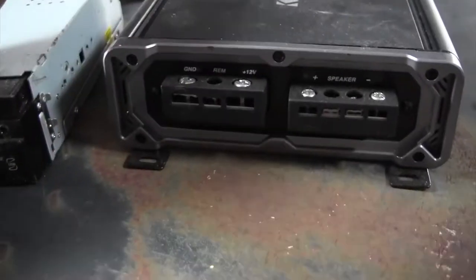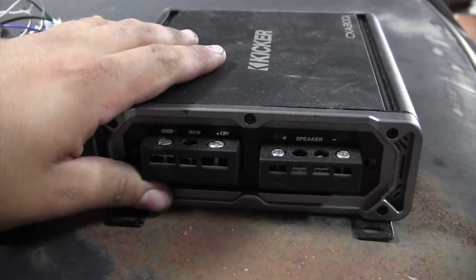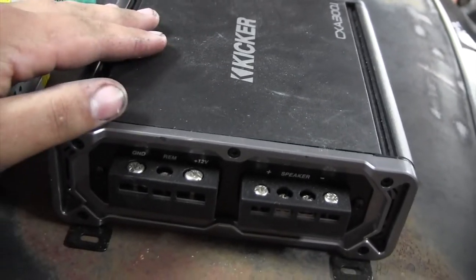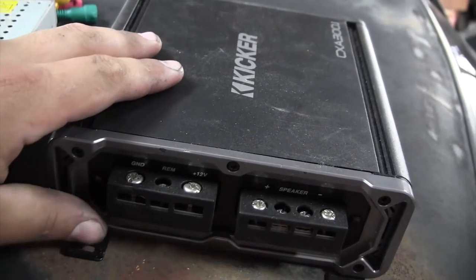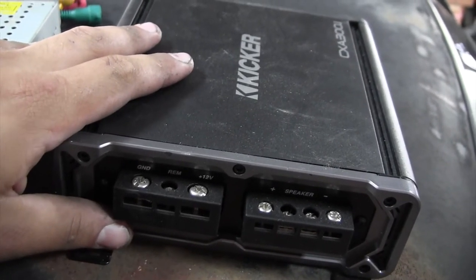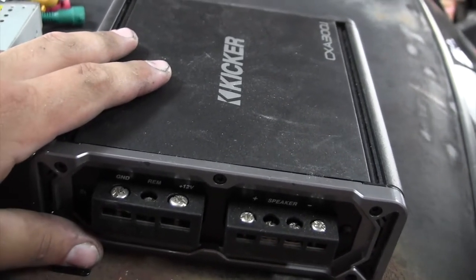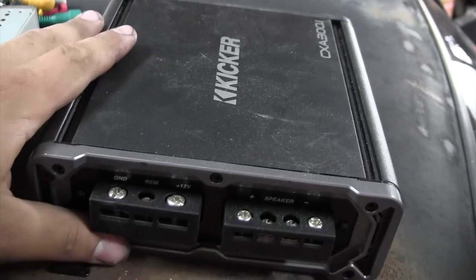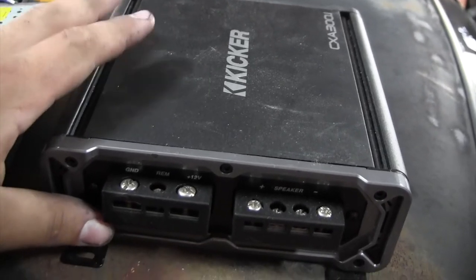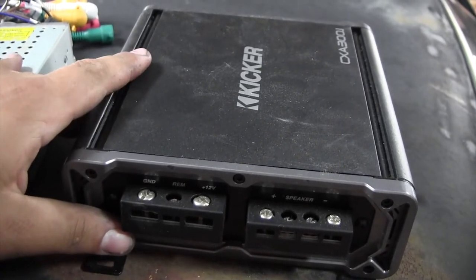This is my single channel 300 watt Kicker amp. I blew so many windows out with this thing, more particularly in my Subaru. This used to be in a really fun setup that I had on my Subaru. I mounted this in the spare tire area with the speaker. If you guys are familiar with Mighty Car Mods, they did that spare tire mounted speaker. I love the idea because it literally takes up the same space as a spare tire. So I found an old 14-inch tire, made my adapter ring, and mounted a 12-inch sub in that, and it was a really fun setup.